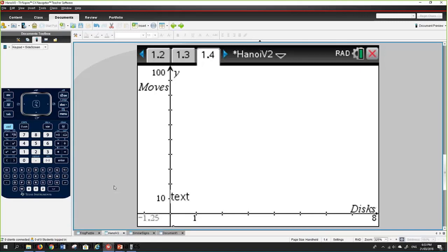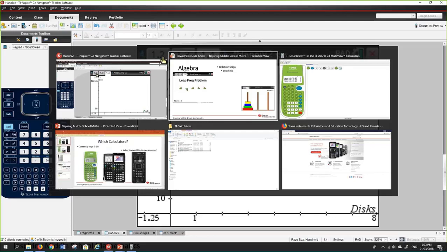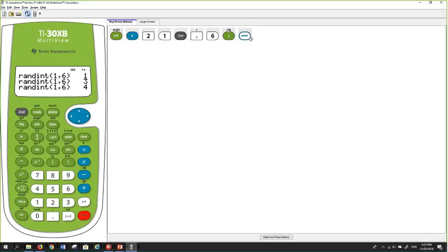Obviously, the TI-30, because it doesn't have that interactivity, that doesn't have that screen, you're not able to, but it is still a really good calculator, and you can still do, obviously, your probability. You can still analyze things. You can still put a table of values into your TI-30. You can enter in via a Y function there as well. So that's your Y equals, enter your function in X, or the other option is your data.